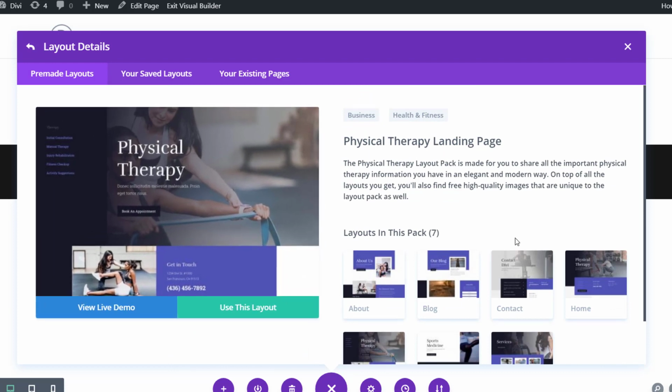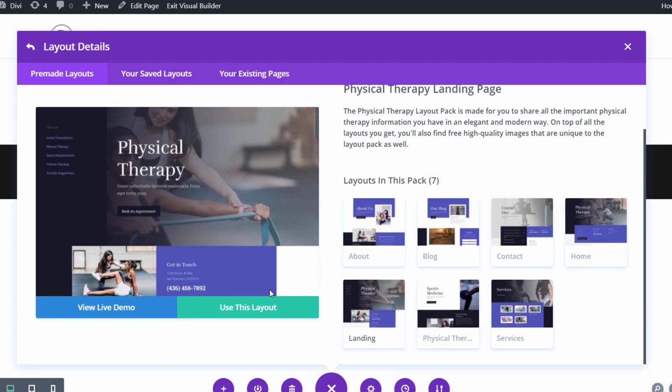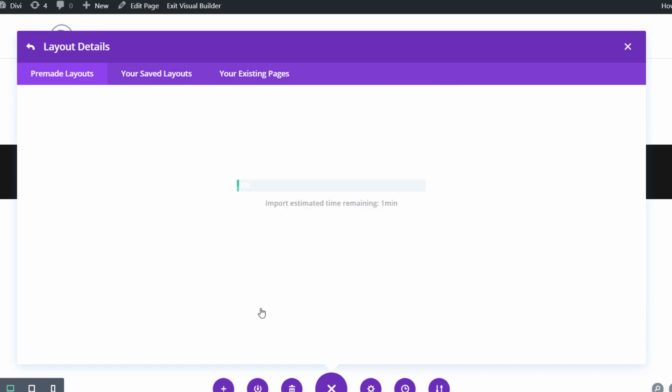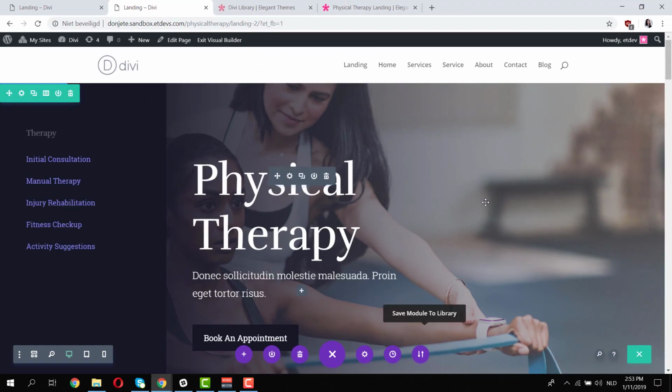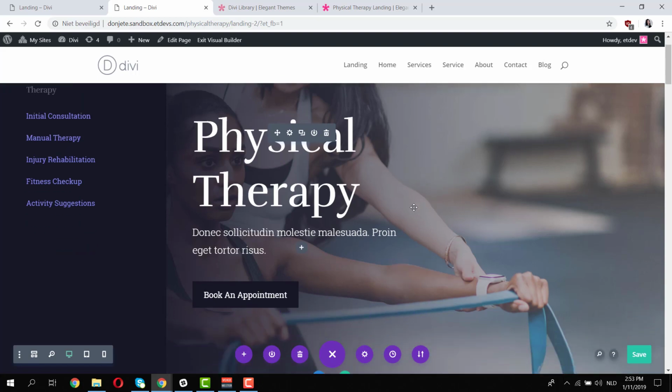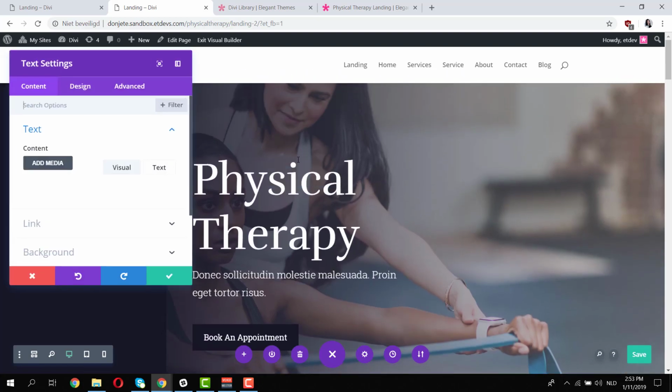And click on it, and over here you have all of the layouts again, so you can view the live demo again, or click on the green button which says Use This Layout for it to upload to your page and change all of the content. So as you can notice, this takes little to no time for you to be able to get started with this layout. So of course you can change all of the written content that's included.